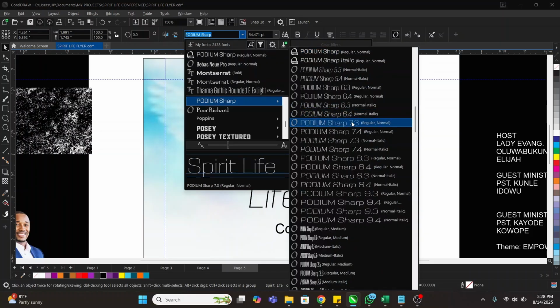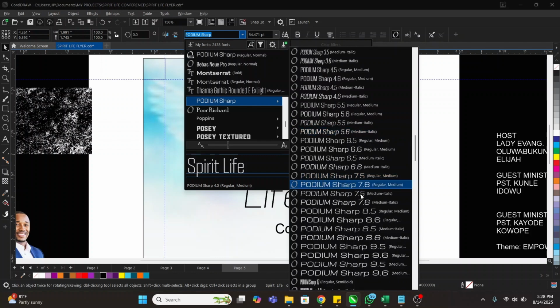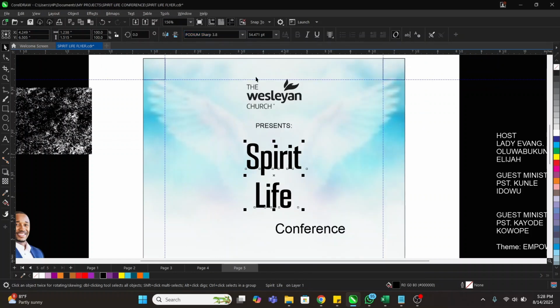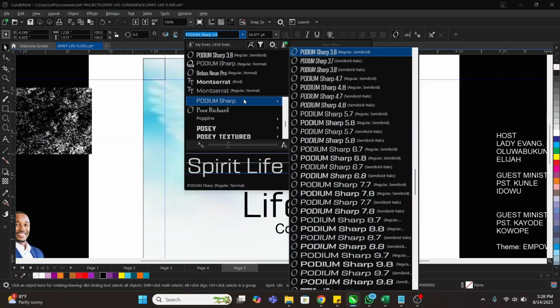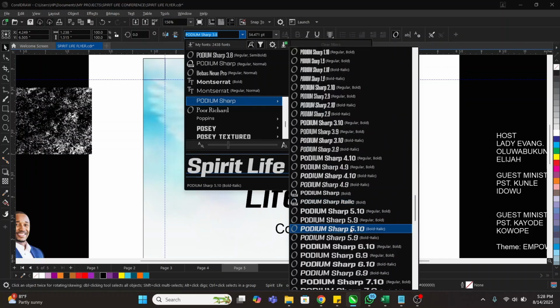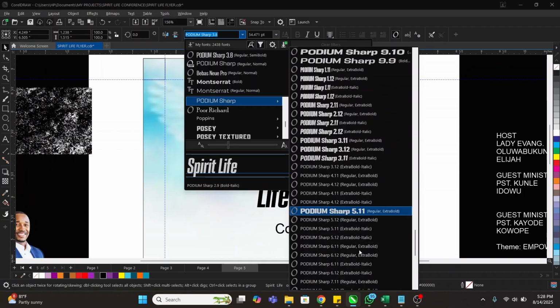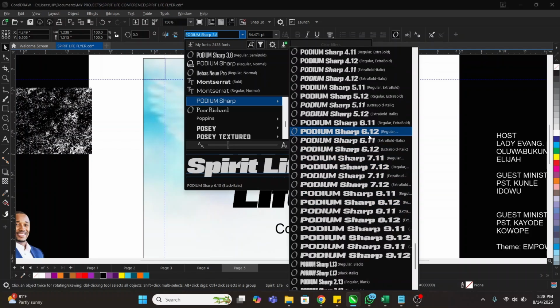It's called Podium Sharp. They have numbers. You can see this one is 7.3. They have numbers, but I'm going to be using, let me see this one. No, not that one. Let me look for it, it's a lot of fonts too. See, it's a family font, there are too many in their family.